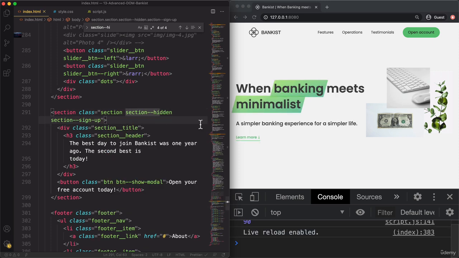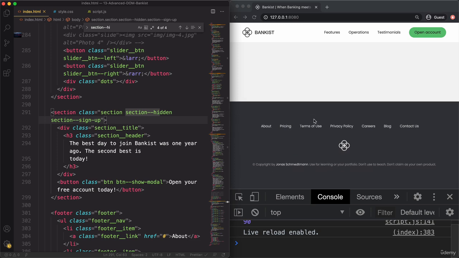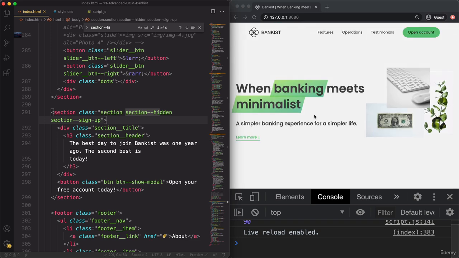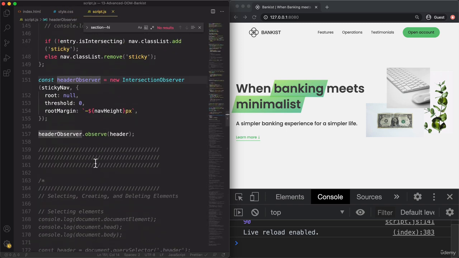And so now all of them will disappear. Okay, they're simply invisible. They're still there, so we are still displaying them, and they preserve their height, basically, but they're now invisible. And so our job is now to remove this class as we approach each of these sections.